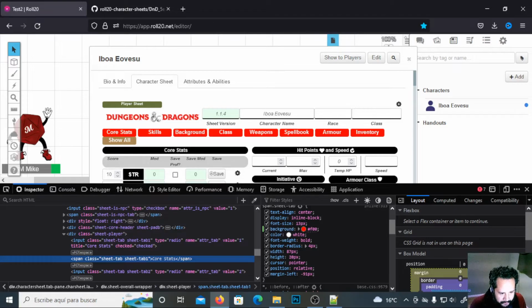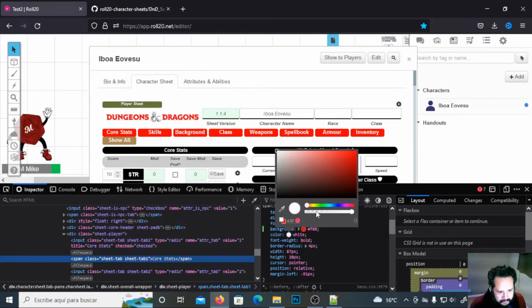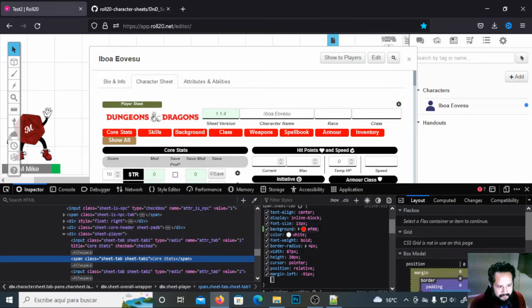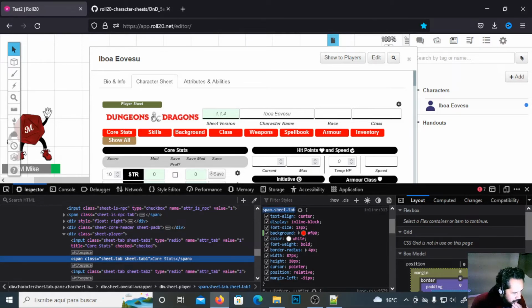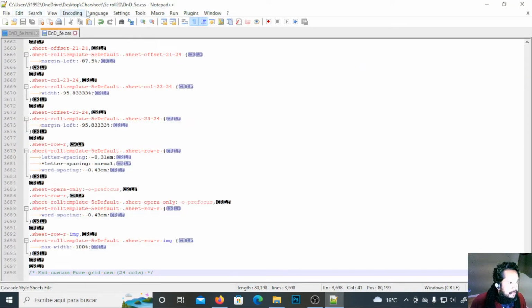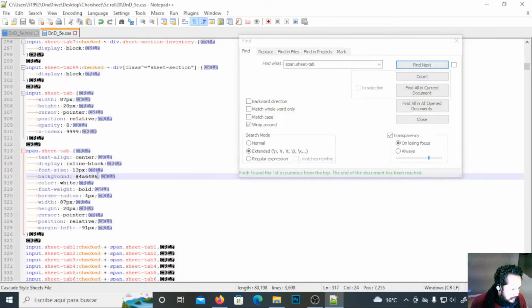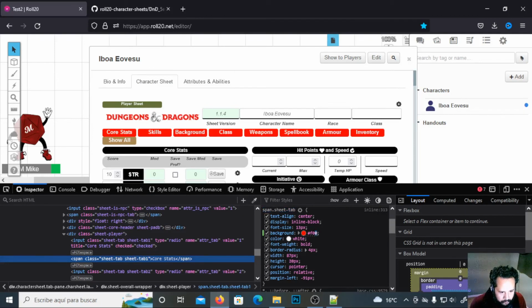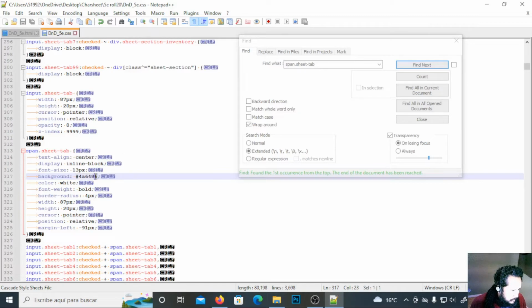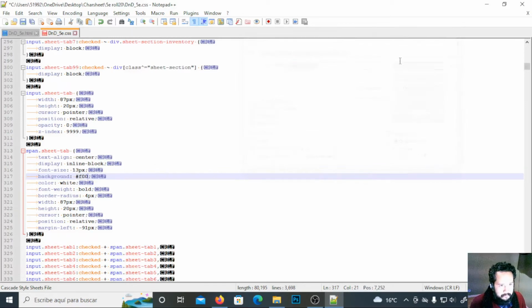And let's change something else. Let's change this to yellow, orange. No, that's really ugly. Let's just leave it with white. I will show you with red here. So then we can copy this name of the class and find it in our copy in Notepad++. Okay, so it's here, and then we can copy the color, and save this.